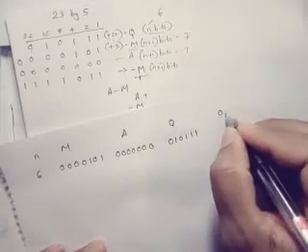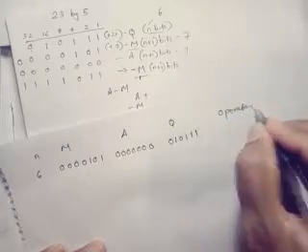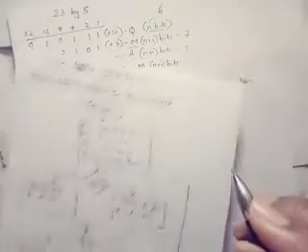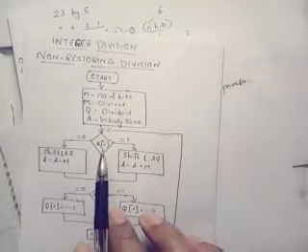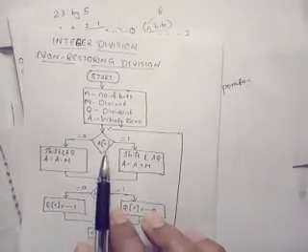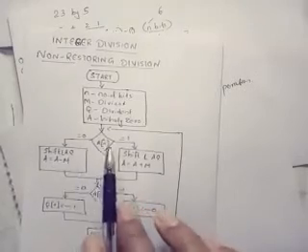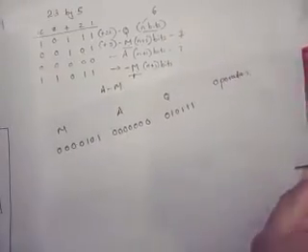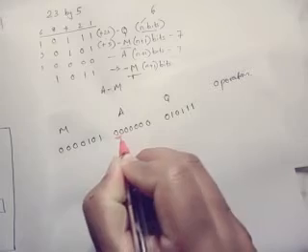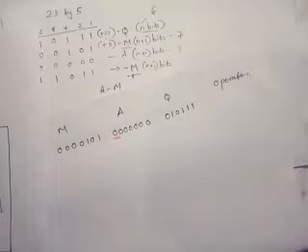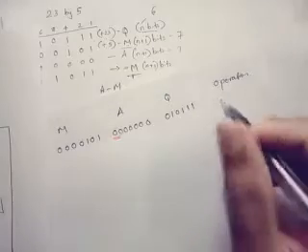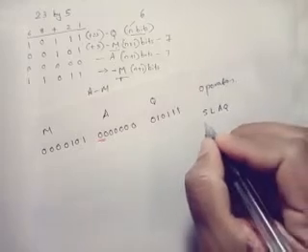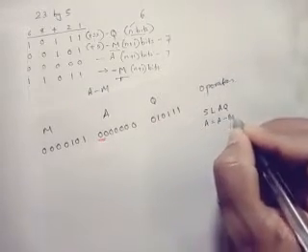I am going to write here what operation I am going to do. So initially how will we start? As per our flow chart, you can see in our flow chart how to do it. I want to check a of n. If it is 0, I should do this operation. If it is 1, I should do this operation. So here my a of n is 0. 0 is my a of n, that is the most significant bit. If it is 0, what should I do? Shift left a and q, and also a equals a minus m.